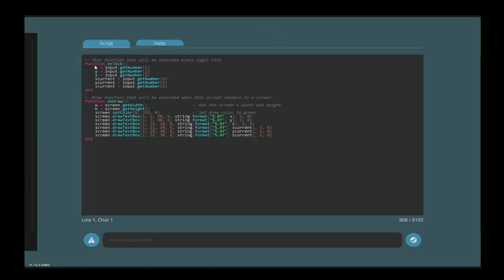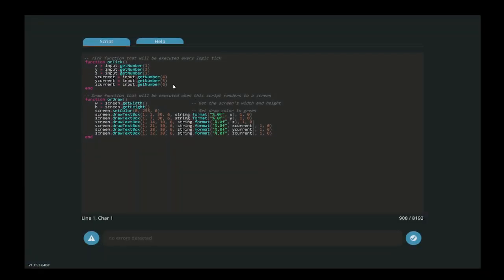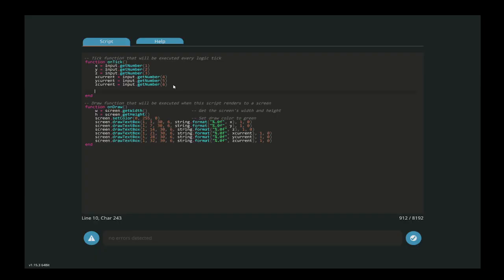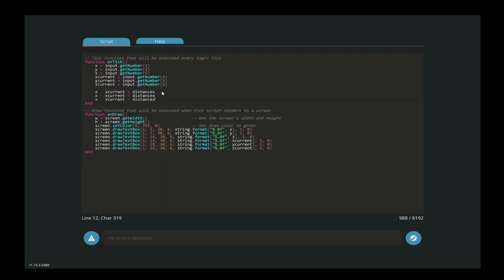So what we can do is every logic tick, we can say x minus x current equals distance x. X, Y, Z.